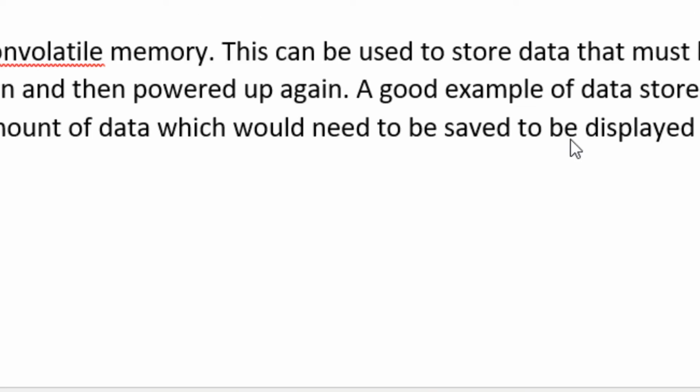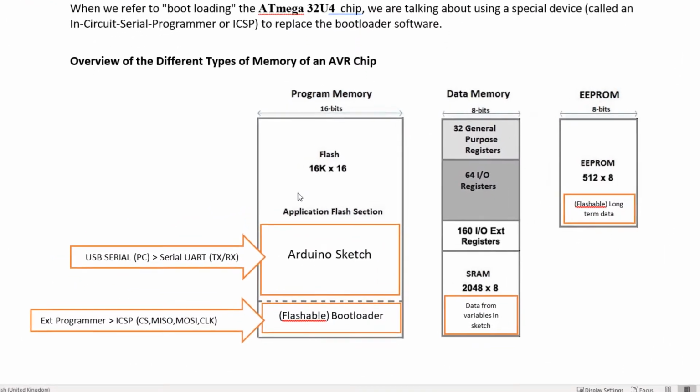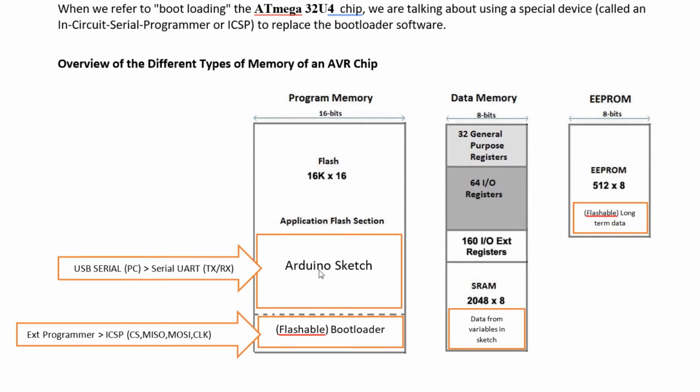So let's now look at the actual program memory sectors. If you have a look at your program memory sectors here, this is the actual ATmega32U4 chip, or certainly similar to, at least. So this gives you an overview of an AVR chip, if you like. If you can see here, where we have our Arduino sketch would be in our program memory, and we would access that via a USB connection from our PC. Now, built inside the 32U4 chip is a UART bridge, which essentially converts USB serial into Arduino serial, which is essentially TTL 5-volt logic, because USB serial is actually quite different with respect to things like voltage levels. So that has to be converted.